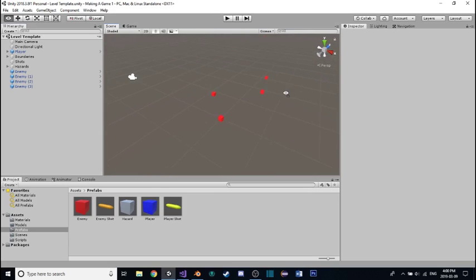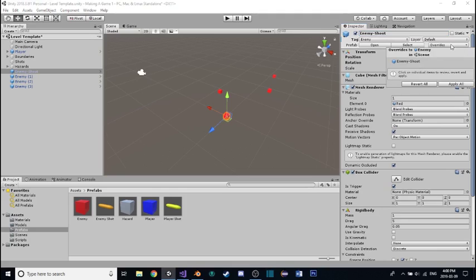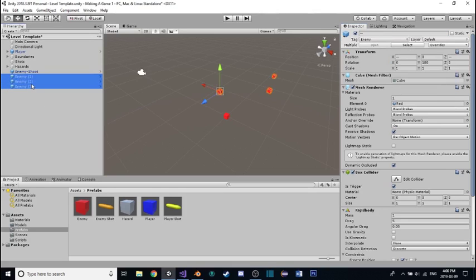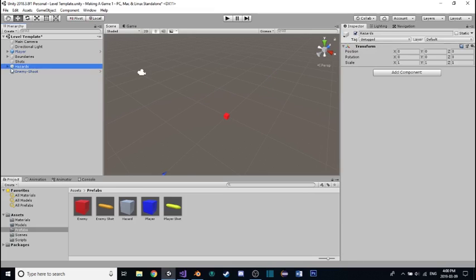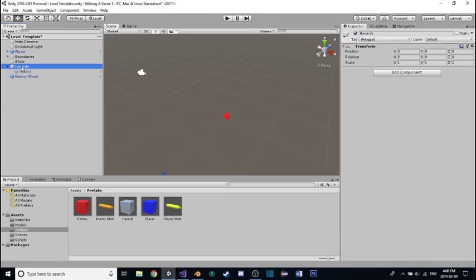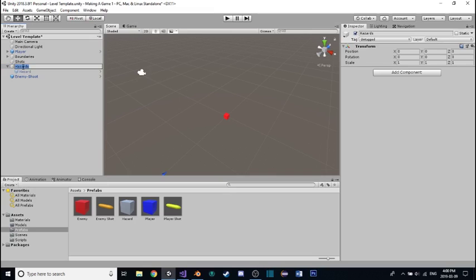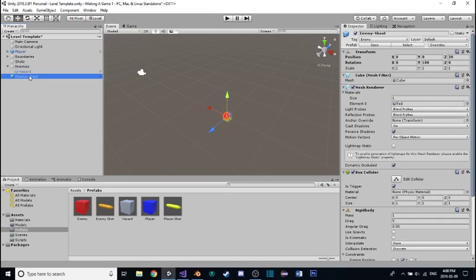Next, we're going to make enemies that can turn. So I'm actually going to change this name to enemy shoot, I guess, because it's an enemy that can shoot. Simple as that. Save that, and I'm going to get rid of these. And actually, I'm just going to delete these other hazards except one. And I'm going to rename this. Actually, I'm going to rename this to enemies and put that under there.